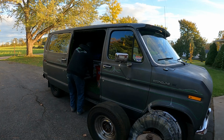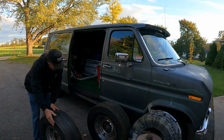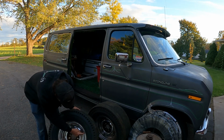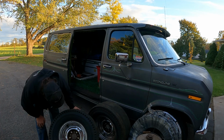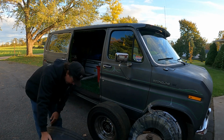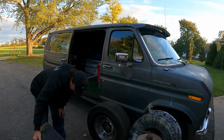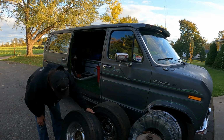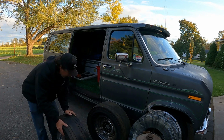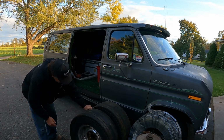Where's the other one? Check it out. Bam. Here's the other one. It's got a little bit better chrome on this guy. They had screws in the sidewall at one time, whatever they were running before that. Old school trick, but boom. I love these guys. I love the chrome reverse rims. They're actually aftermarket rims, not chrome reverse. They're aftermarket, but they're similar to chrome reverse rims from back in the day. So we got those guys, and man, there's a lot of rubber on them tires. They're heavy.